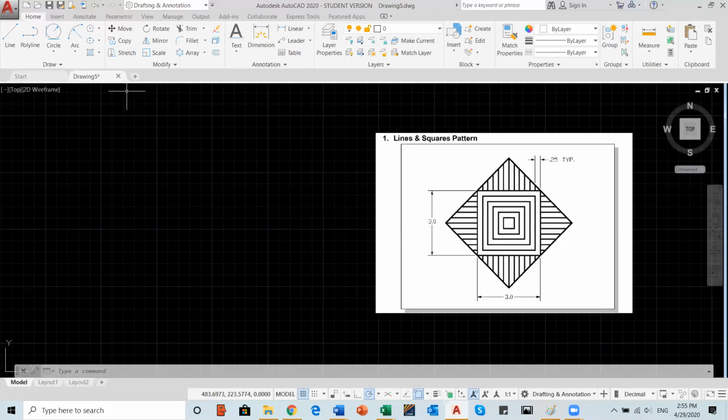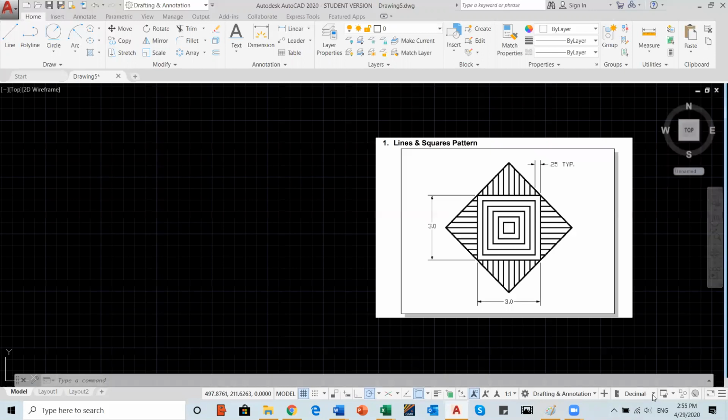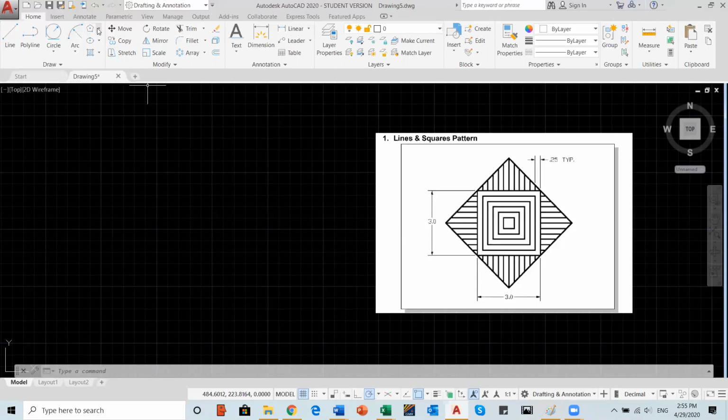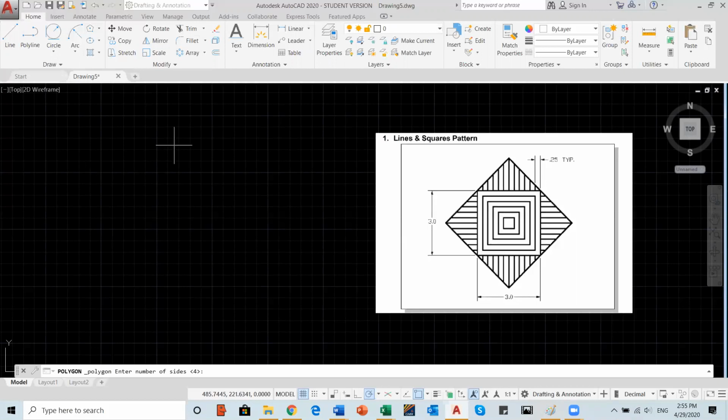At the beginning, I'm gonna use the decimal. Okay, so the unit is decimal. I'm gonna create a polygon. Click on polygon. The size here 4, I'm gonna accept that by hitting the enter button. Then I'm gonna use E instead of using the circle and the radius and whatever.